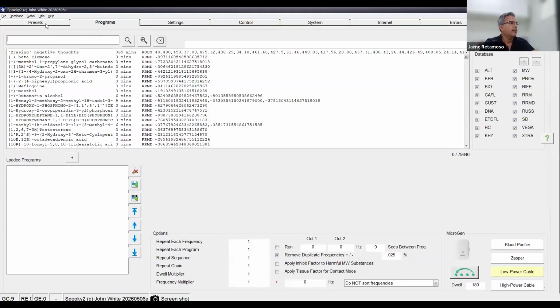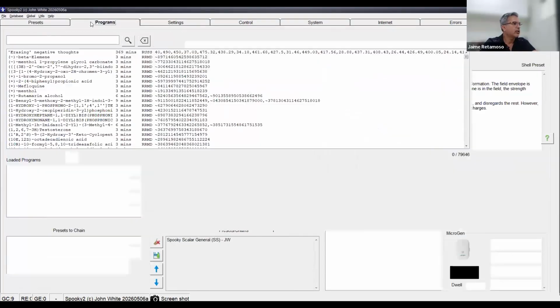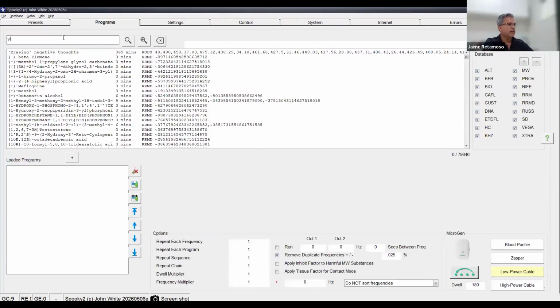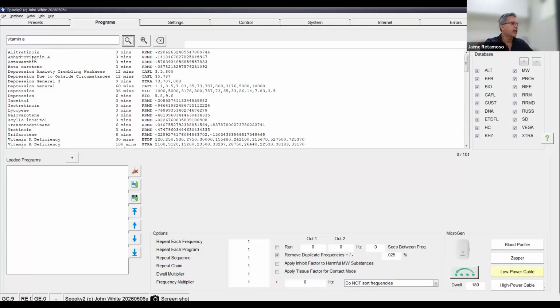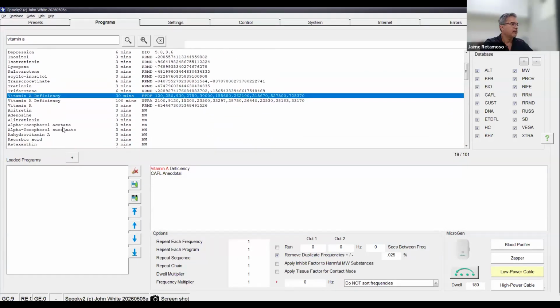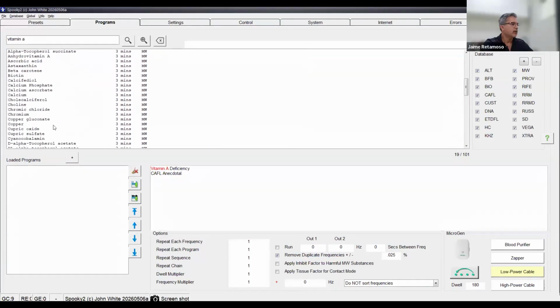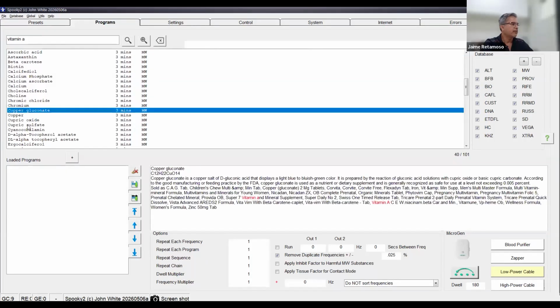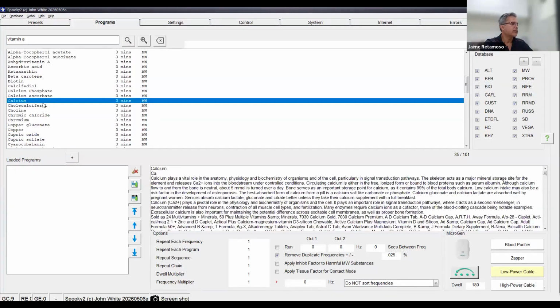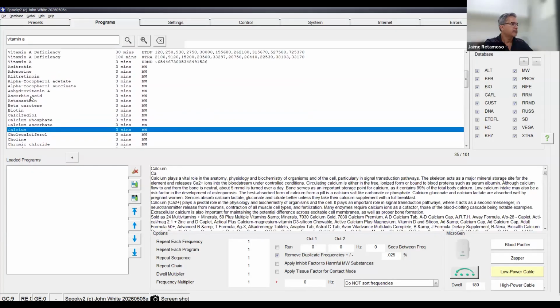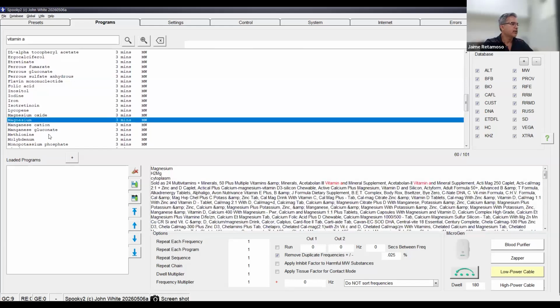So I just want to show you this, for instance, vitamin. You will drink water during the day, but why not put some vitamin A or vitamin B, okay, for the body in a molecular way. We got copper, very important. Cupric oxide for your body, very important. Calcium, manganese, very important. Magnesium.